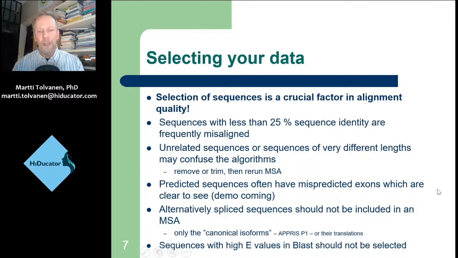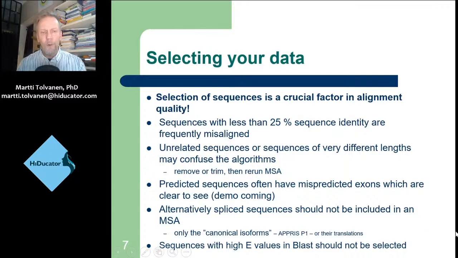There might be some exons which are not correctly predicted. There might be missing data, misassembled genomes, so that one exon is just not where it's supposed to be. And again, we'll see an example of quality control, how we can identify suspicious sequences.